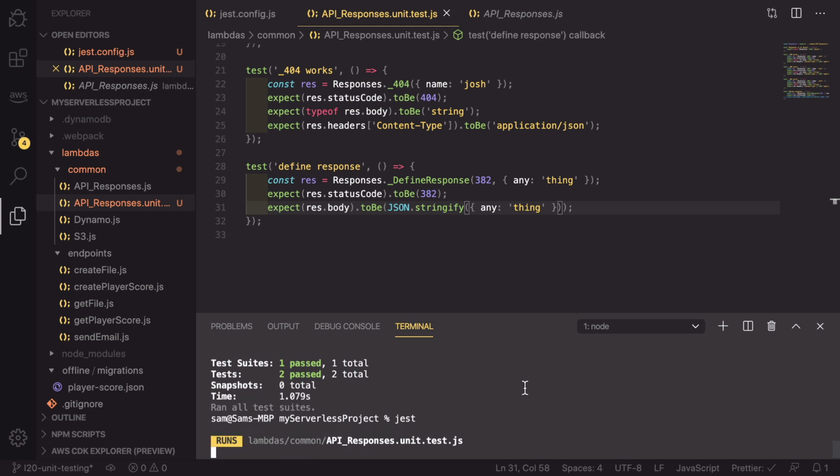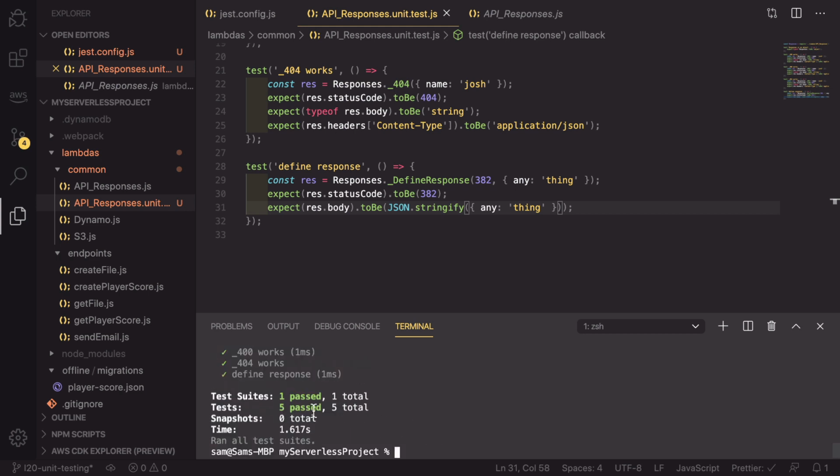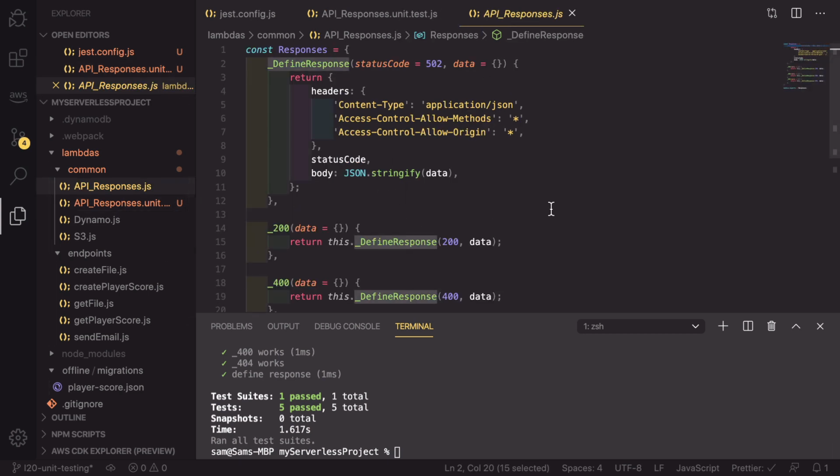Now we can run Jest, and hopefully all of these will pass, proving that all of the functions inside responses work as expected. If we made a change in here that changed the functionality and we reran these tests, they may start failing, implying that we either need to update our tests to work with the new functionality, or that the change we have made is actually a breaking change and that we need to check that we have not messed up the code.